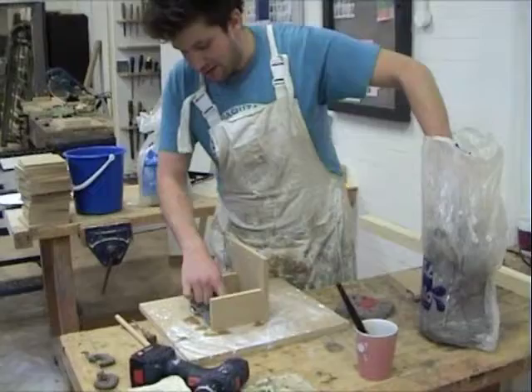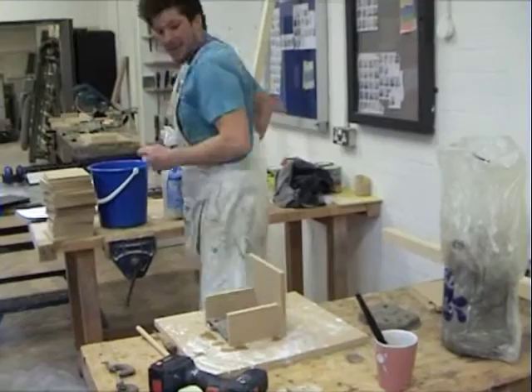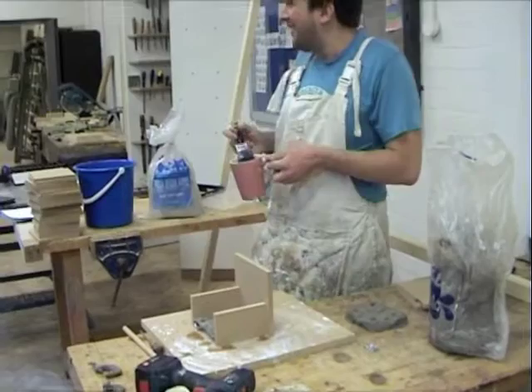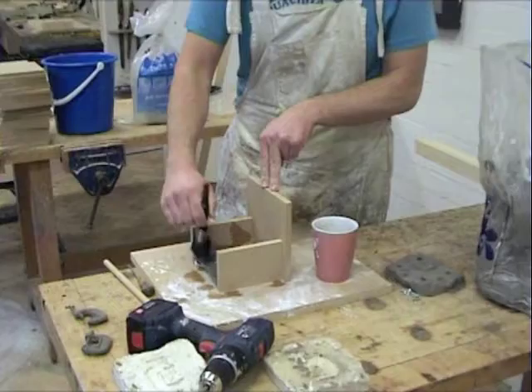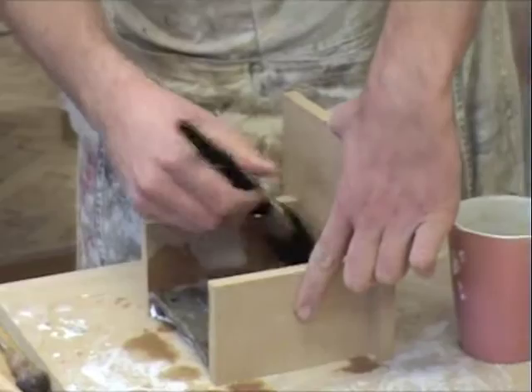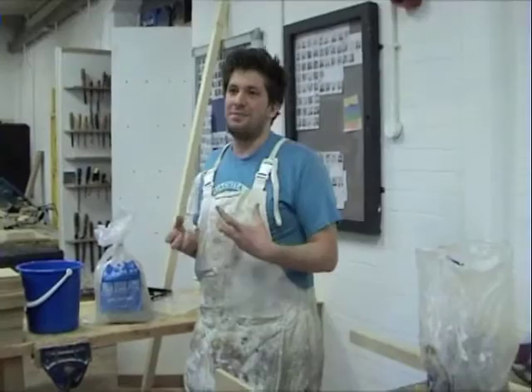Any little bits where you can see small gaps, you just want to seal them up with a bit more clay. Then you've got to have a release agent — I've just got cooking oil. With plaster you can be pretty versatile. You just liberally brush it in over the clay, the actual thing you're taking a mould off, and you brush the sides as well. It's a release agent — you don't want the plaster to get stuck on, because it's going to be a pain to rip it off.